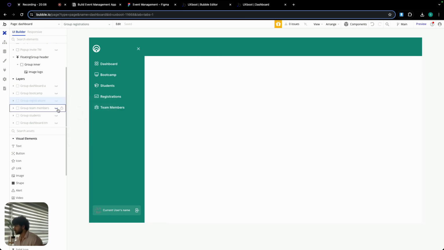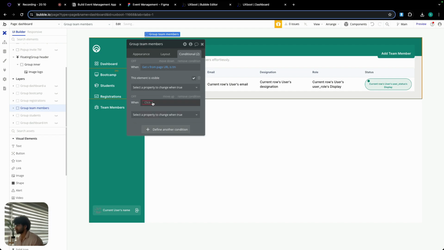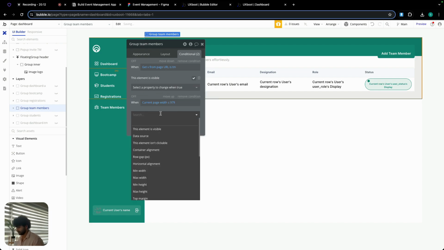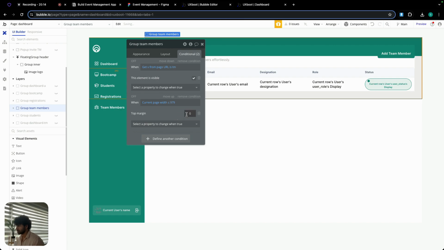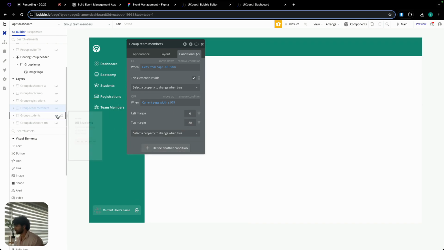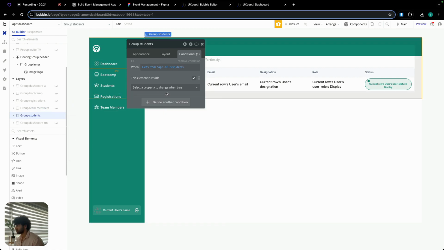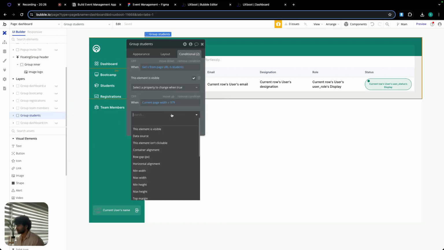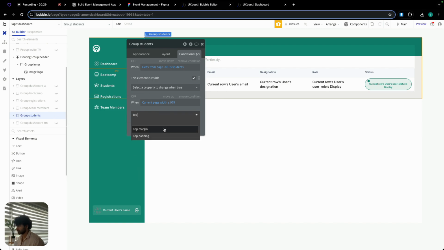Same goes for group team members. Top margin 80. Left margin 0. Group students. Left margin is going to be 0 as well.